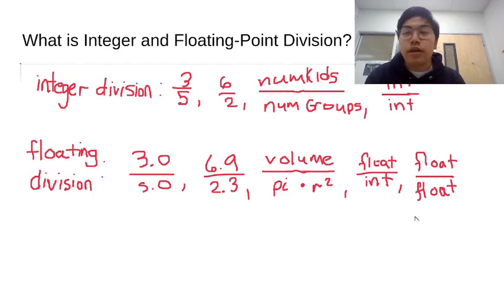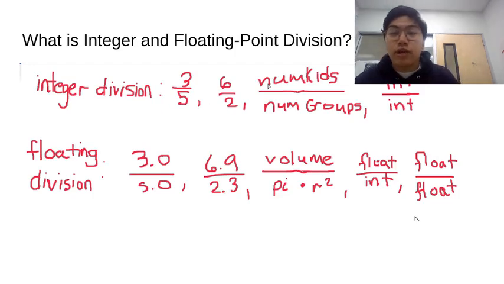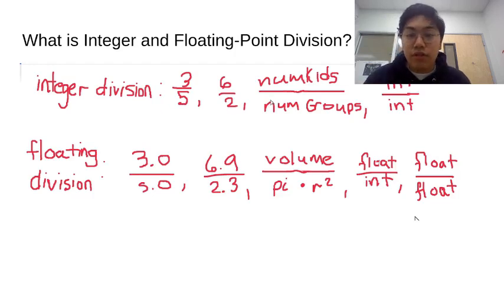So what I'm talking about, integer and floating point division, is that integer division is when you have two whole numbers divided on top of each other, and the result is just the whole number quotient, but with no remainder. This is good if you're trying to, let's say, divide a class of kids into group sizes, where you're trying to break them off into whole groups. But for something like a physics simulation, we want more precise numbers.